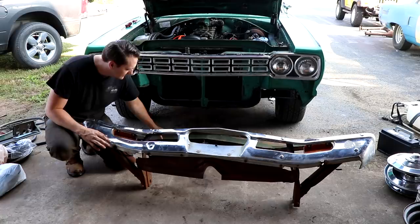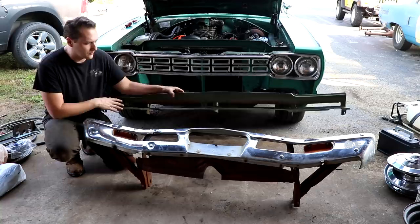But I think the next step is absolutely do some burnouts. So check out what we have here. This is a complete bumper. It's off of a '69 Roadrunner, but it should fit. We've also got this filler panel here that goes in between the grill and the bumper itself.